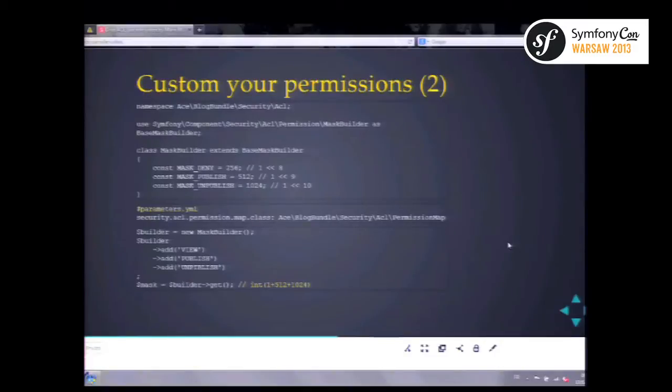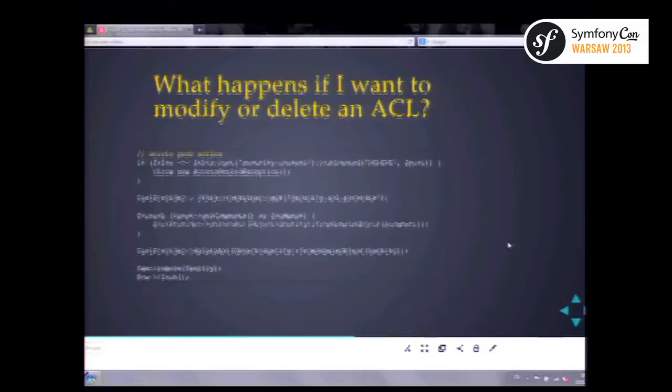You can just accumulate that, and this will make a sum of the powers of 2 that you've defined, and that's the permission that you insert. So when you call the insert object ACE method, you pass the security identity which this ACE concerns, and the mask that you've defined.